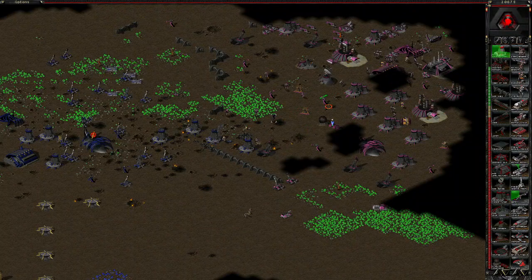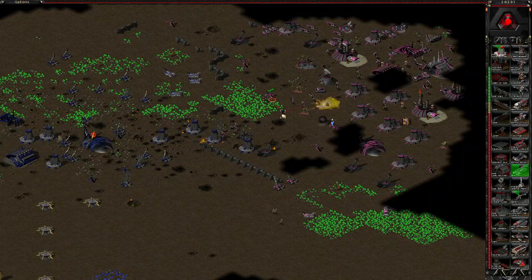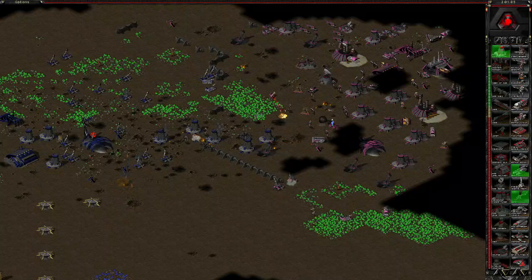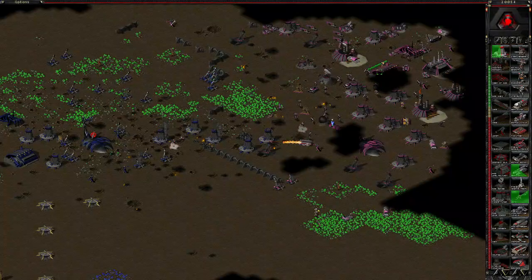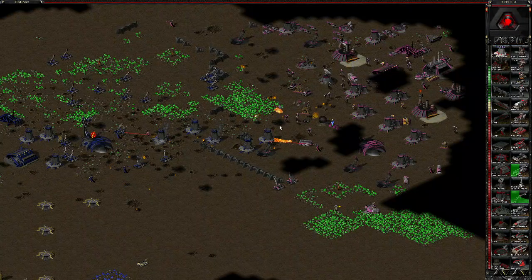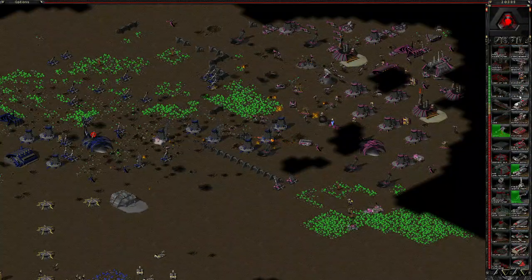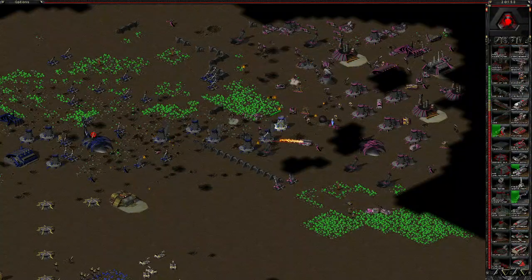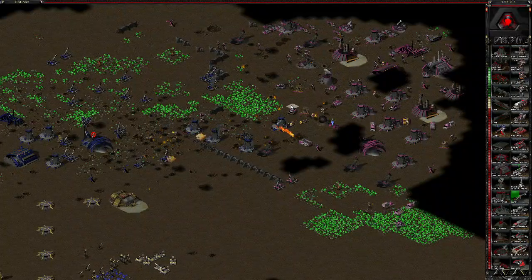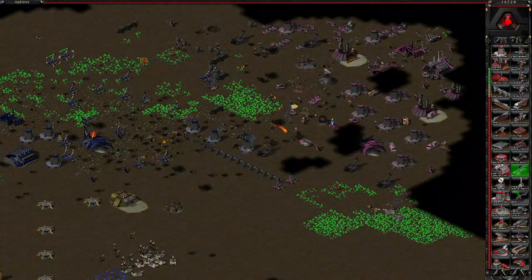Is he going to make it? No, I don't think so. I think he's going to get shot to death by... Oh, it is two shots. Okay. Look at that. One, two. Yeah, well, you're struggling now, aren't you? Okay, well, my cyborg got zapped. Trying to take some of the attention off those artillery that are killing the construction yard.